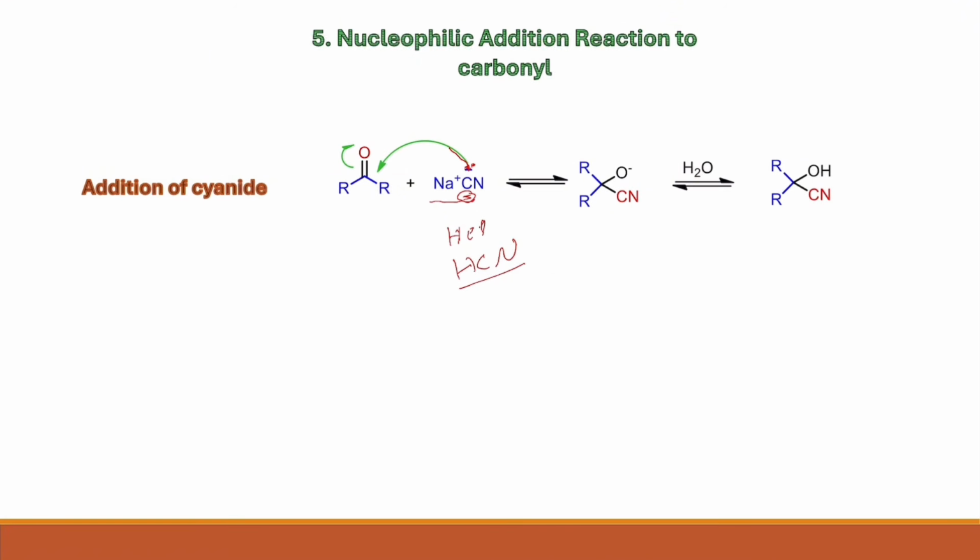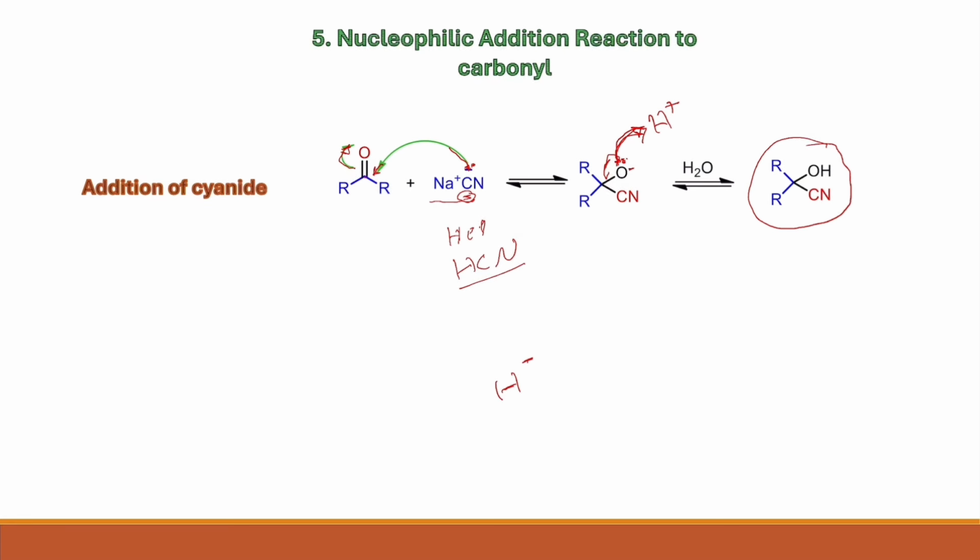Then this electron will move and take the hydrogen, which comes from the acid. So the next step is the addition of the hydrogen from the acid, from the lone pair of electrons on the oxygen, to give you the cyanohydrin product at the end. Sometimes they ask you the same question, but using the hydride, which is the hydrogen with a negative charge. So you need to apply the exact same principle here, and don't forget the lone pair of electrons. The hydride is the one that is going to attack the carbonyl carbon. So exactly the same mechanism, it's just a different nucleophile.